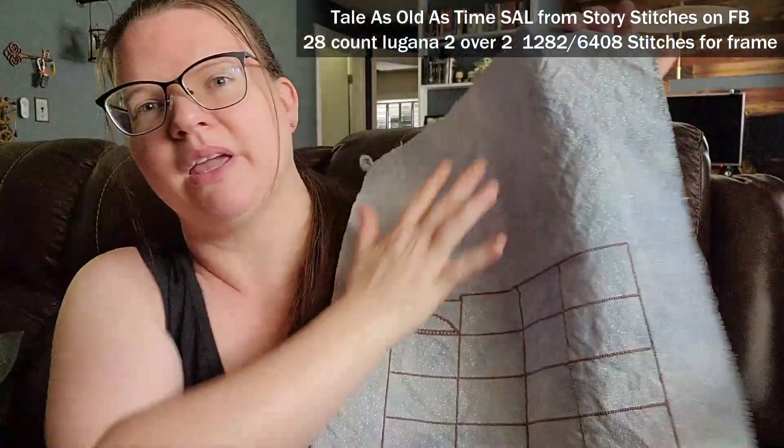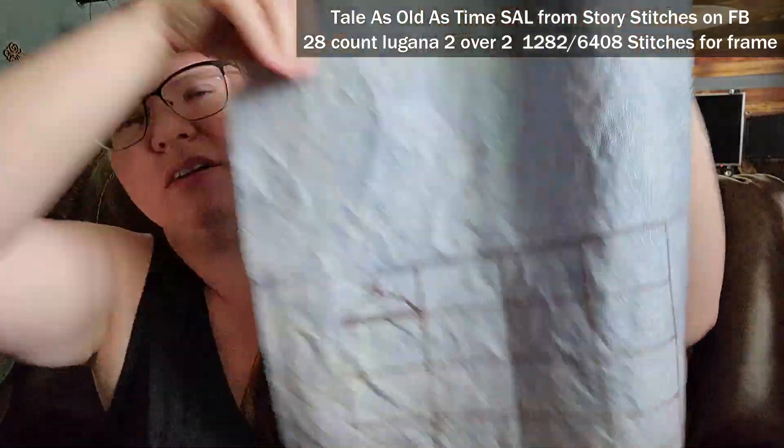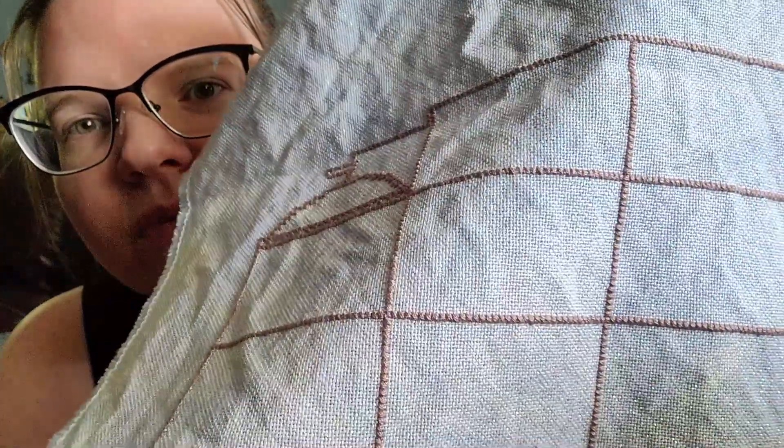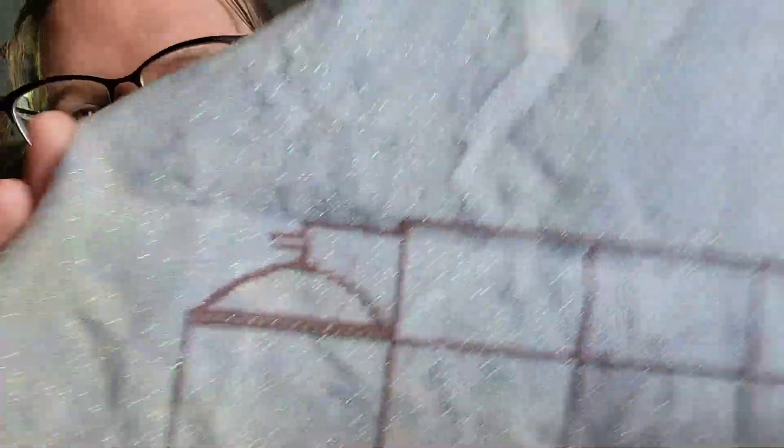I've got that far and then there'll be the castle up here — sorry it's wrinkly. I really like how this one looks. I'll probably have to get some more opalescent fabric because I really like that sparkly look. I like how it's turning out and I'll just be continuing on with that along with everything else.